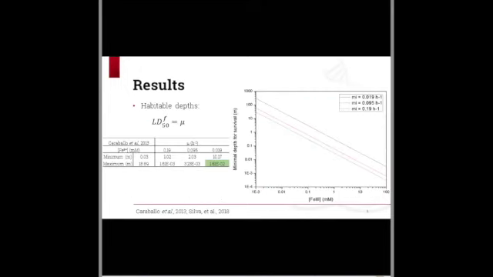So using these results and this equation, we tried to calculate the habitable depth of the springs on Mars. We call a habitable depth the point where the time necessary for a median lethal dose with that iron concentration is equal to the time necessary for the microorganism to duplicate. So the growth rate and the death rate are the same, and from that point on, the growth would be higher than the death by UVC.